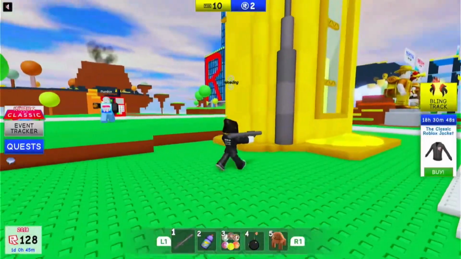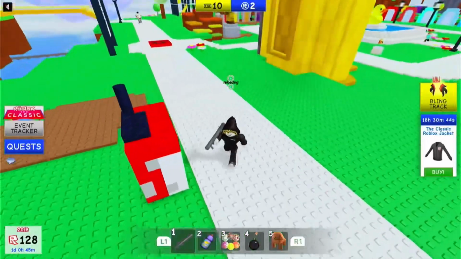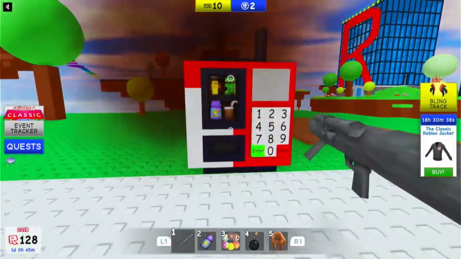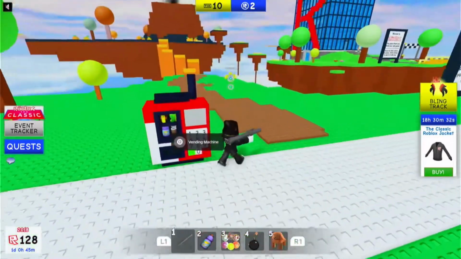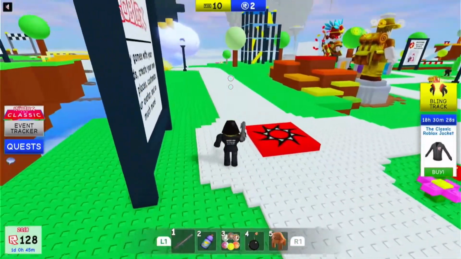So over here we got the Tix machine. And we also got ourselves the vending machine that consists of these four items. The Bloxade, Chocolate Milk, the Witch's Brew, and the Bloxy Cooler. Kinda cool, I'm not gonna lie.